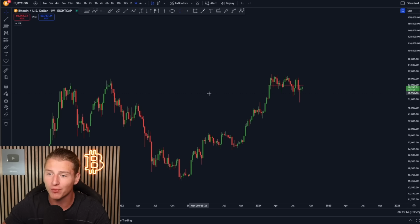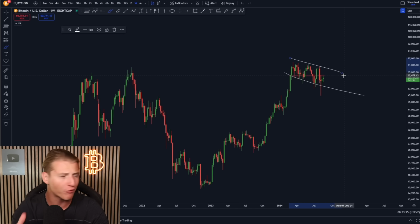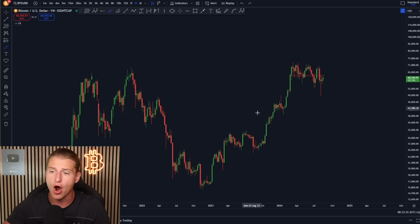And what are we seeing right now? We're seeing months of sideways consolidation, and we're not creating a blow off top pattern. No, what we're doing is a reaccumulation pattern which we're currently creating. So ultimately, for all the people that are currently saying Bitcoin, the top is already in, we're creating a blow off top, guys, this is not true. We're just creating a clear reaccumulation phase around all-time highs.